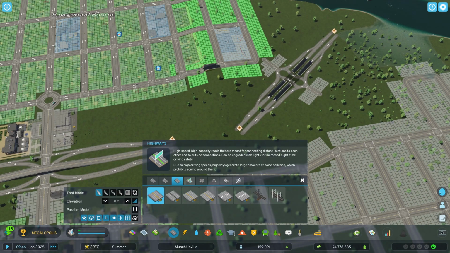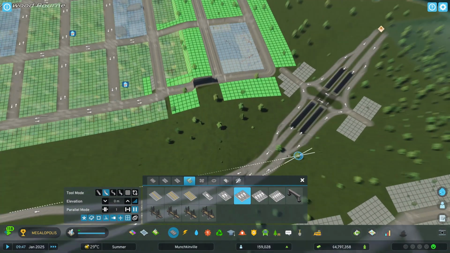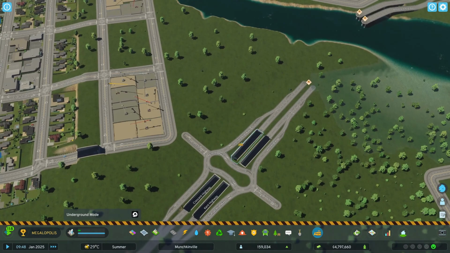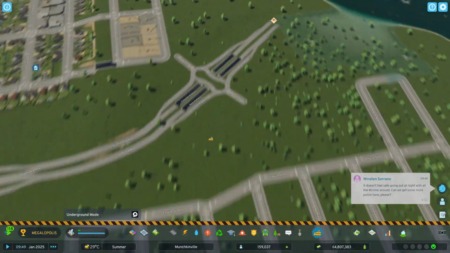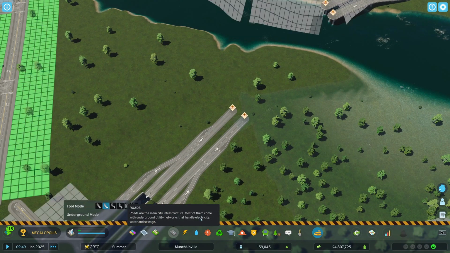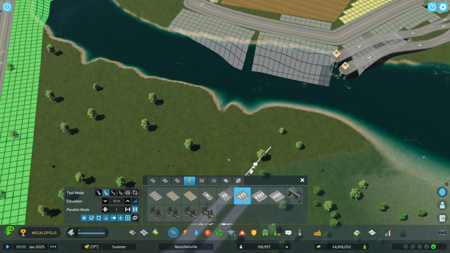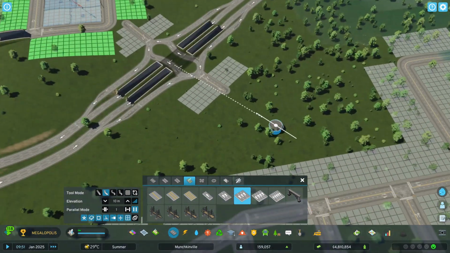Get my highways. This, parallel. Something like that. And I do not want that there. Boom. So they can come, they'll be able to come through there, but they have an alternative through there, which is kind of what I want. And this guy will come over here. Something like that. All right, so that's hooked up.